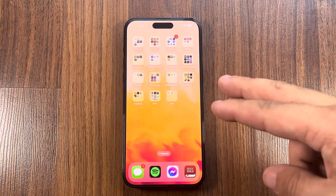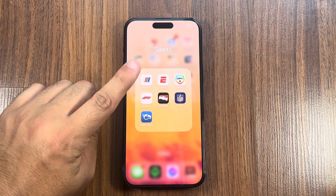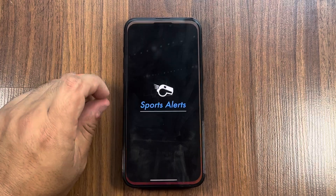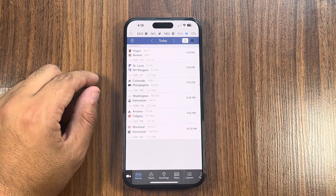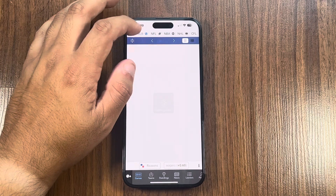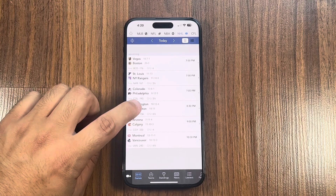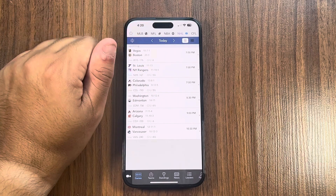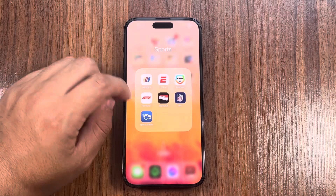On my second page — I only have two pages, I know people are probably expecting a lot. In one corner I have some sports stuff: NASCAR, ESPN, Fantasy Football — which my fantasy football team has been doing good — Formula One, IndyCar, NFL, and I use Sports Alerts. I use the new live activity feed with this, which is really cool. If there's a game playing, you can see it on the home screen with the always-on display, and it comes up in the Dynamic Island too — you can hit it and it'll pop down. It's a shame nothing's going on right now, but if there was, I'd show you.